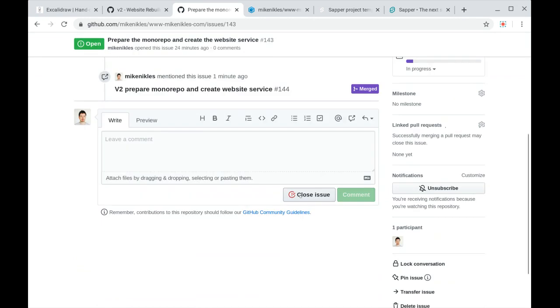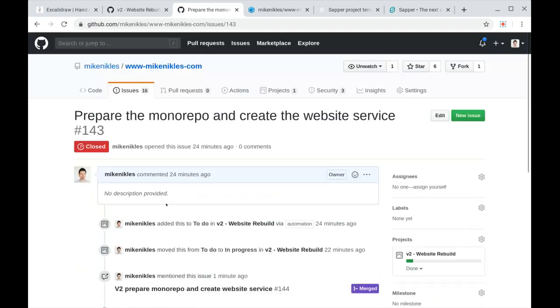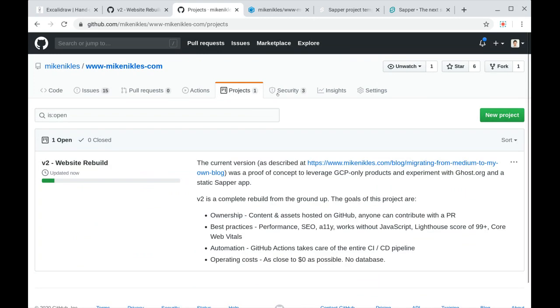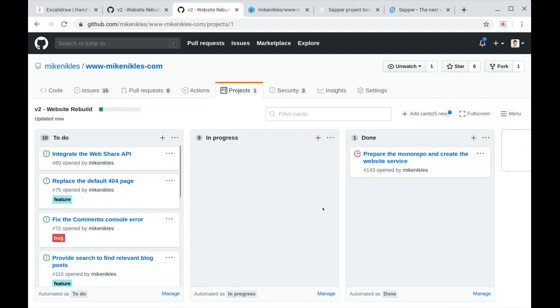Interesting. What we can do then, let's try this manually. If we go back to projects, that's the first time I'm using GitHub projects, so I'm pretty sure that used to work. Probably missed something there, but that is now marked as done, and we merged our pull request. So with that, we're going to leave it at that for now. I'm going to come back very soon, and we are going to pick the next card or the next issue here to continue the progress of the version 2 website.